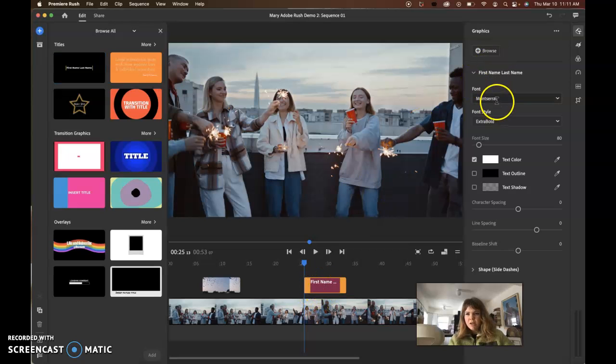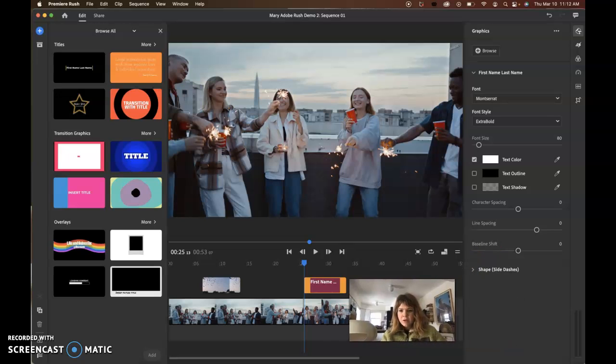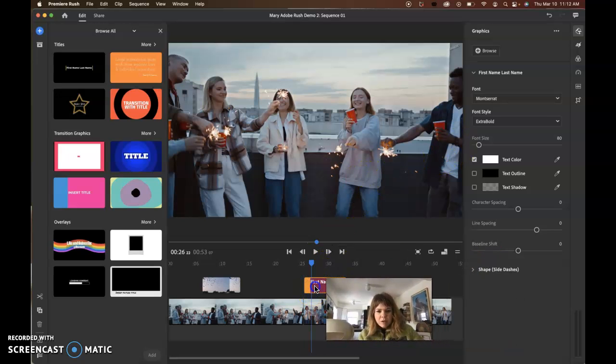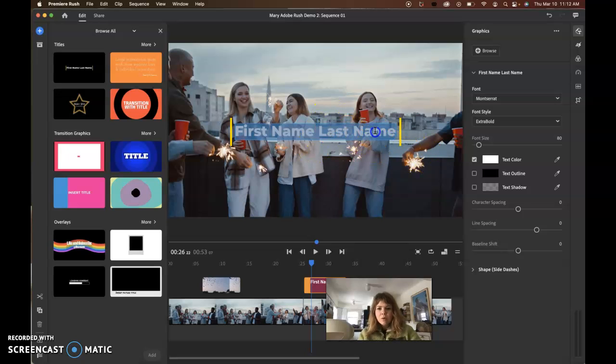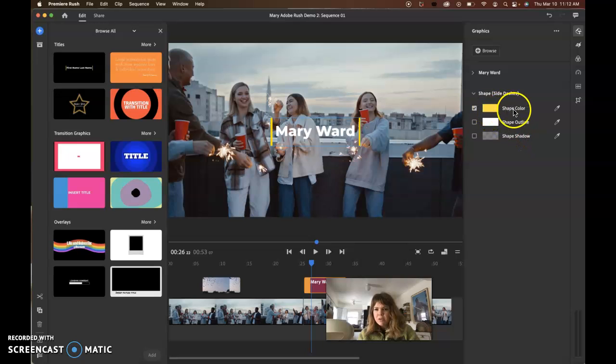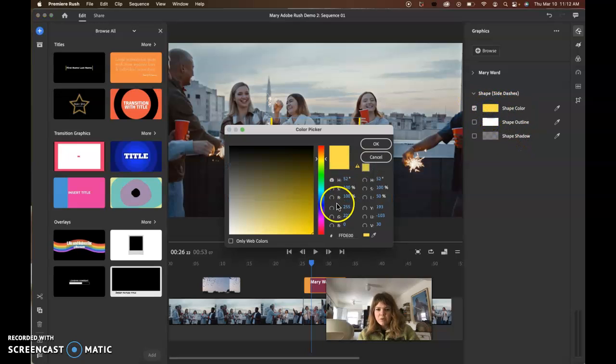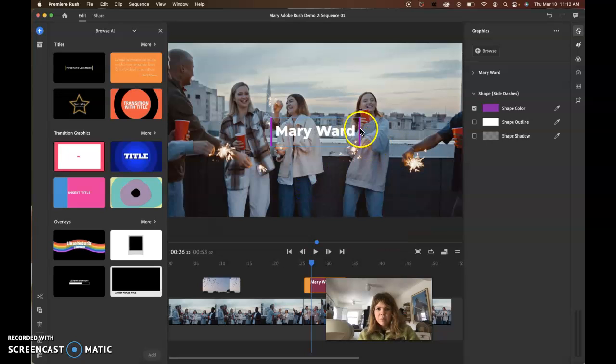And so if we want to change the font style, the color of the font, I think white is actually going to work pretty well on this darker image. You can change a lot of different things here. Let's see. If I click in here, I can change this. So I'm going to put my name in here. You can do the same. You can change the shape color too. There are different options. So if I change this, maybe I want it pink or purple or something. So I made it purple.